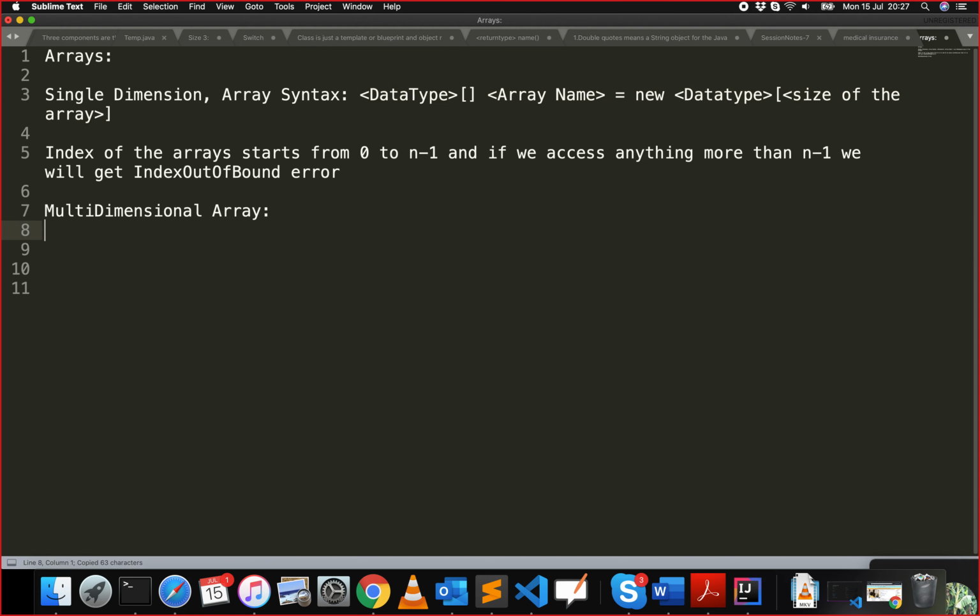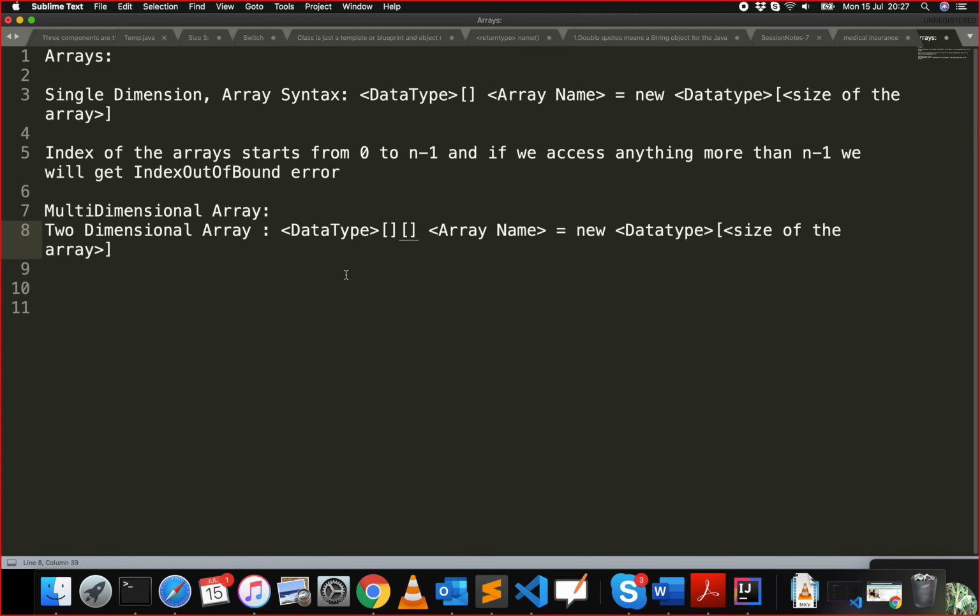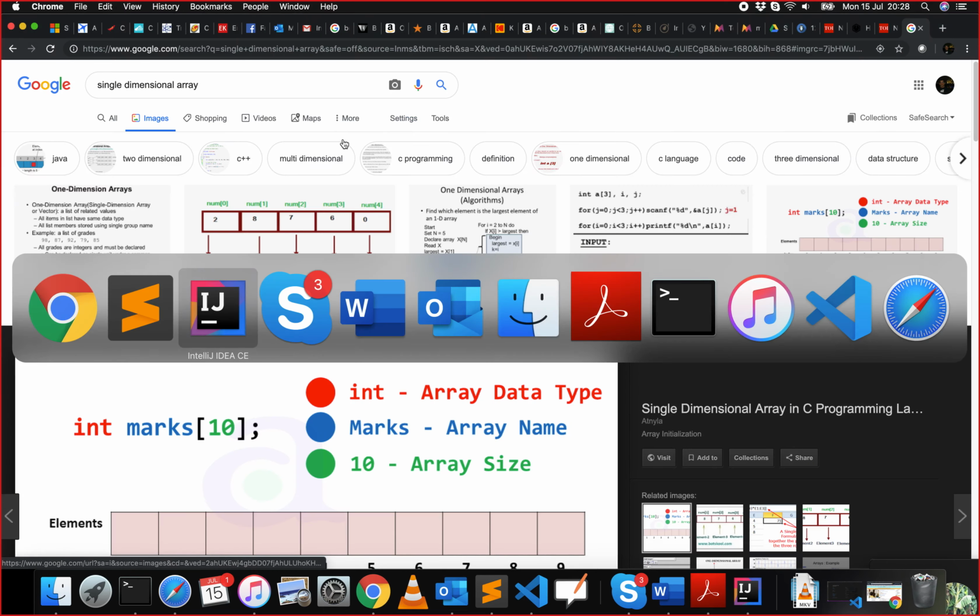The two-dimensional array syntax is that you just need to put one more curly brace. Don't worry, I'll explain everything to you. Second dimension.